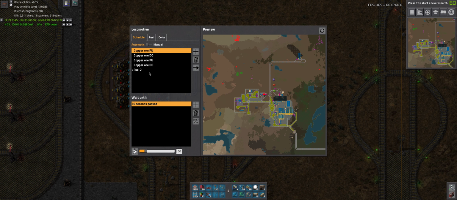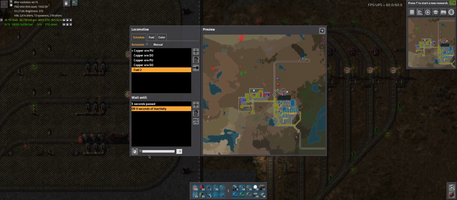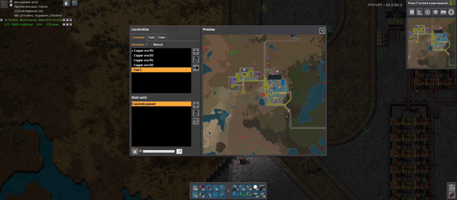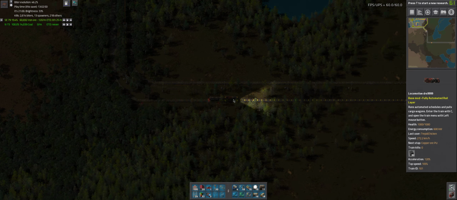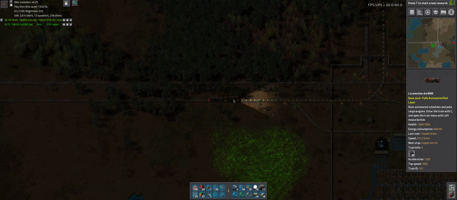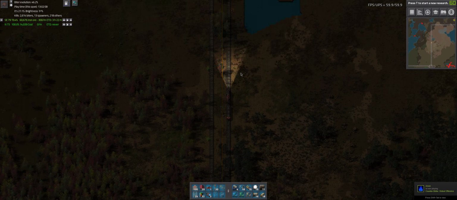4, 5. Actually, 4 if there's inactivity for no seconds. Actually, you will need fuel. Anytime you leave, you will need fuel because it will consume it. Yeah, you are much faster now. 272 kilometers per hour. Max fuel speed. Max speed. I think there's gonna be a train that's already up there.